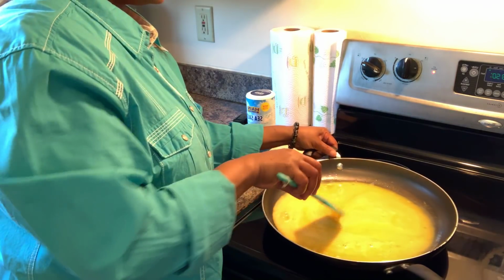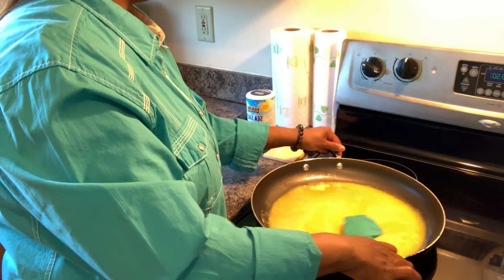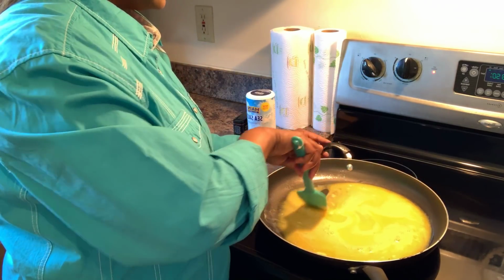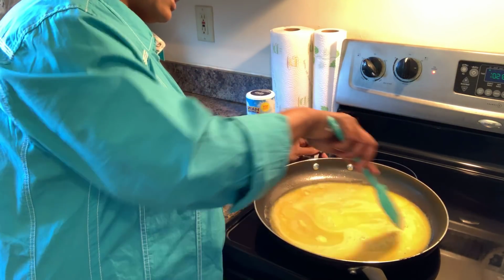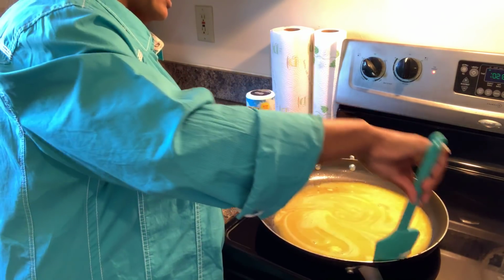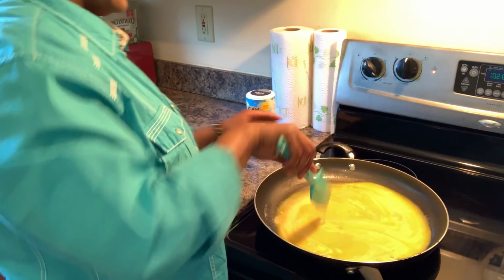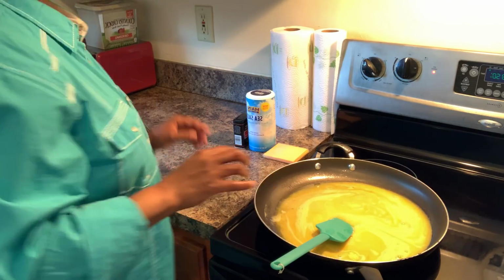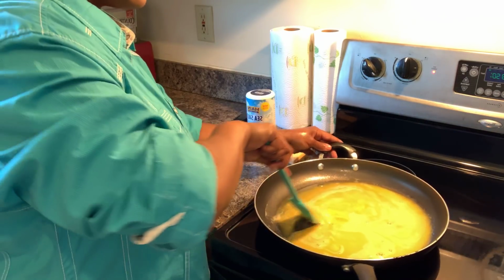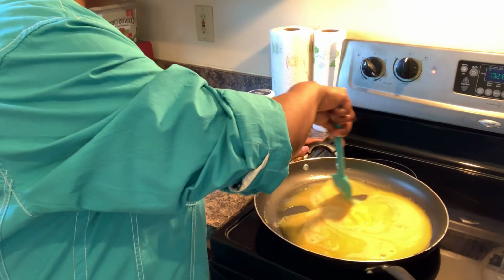Once the eggs start to set a little bit, you can start to pull your eggs in just like so. This is the only motion that you'll see me doing during this cooking process. It looks like it needs to heat up a little bit more, okay? Okay, everyone, let's start to pull our eggs in just like so.